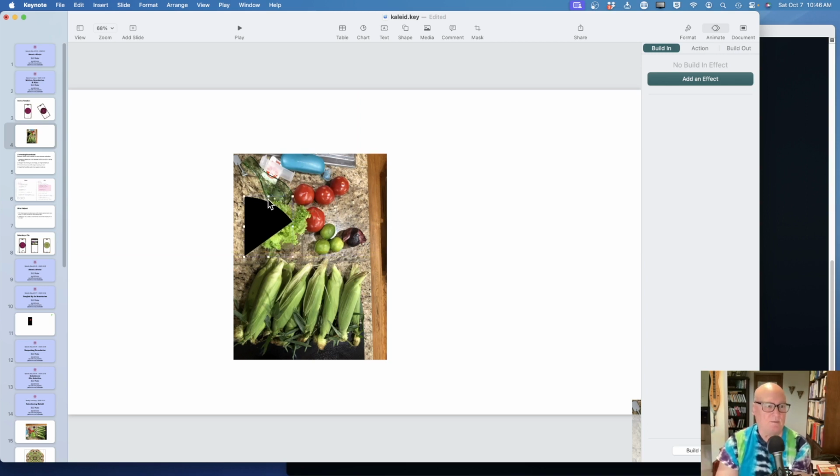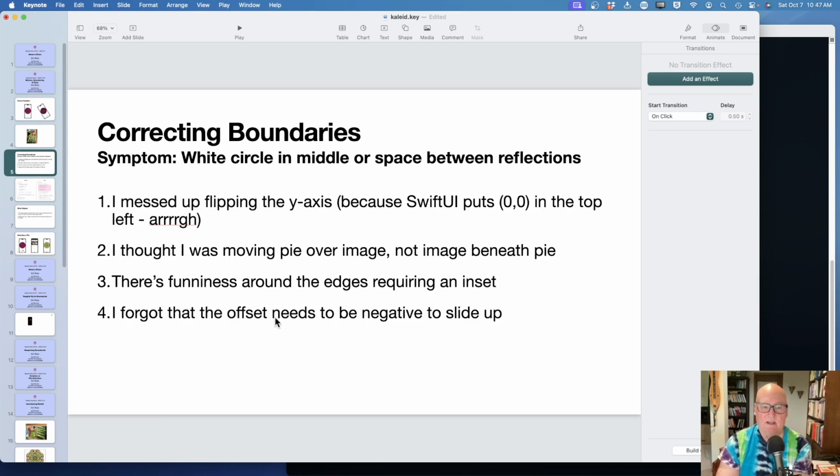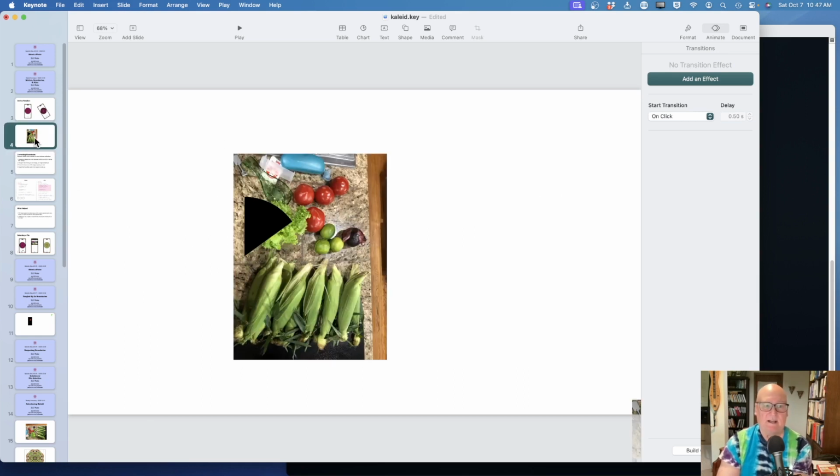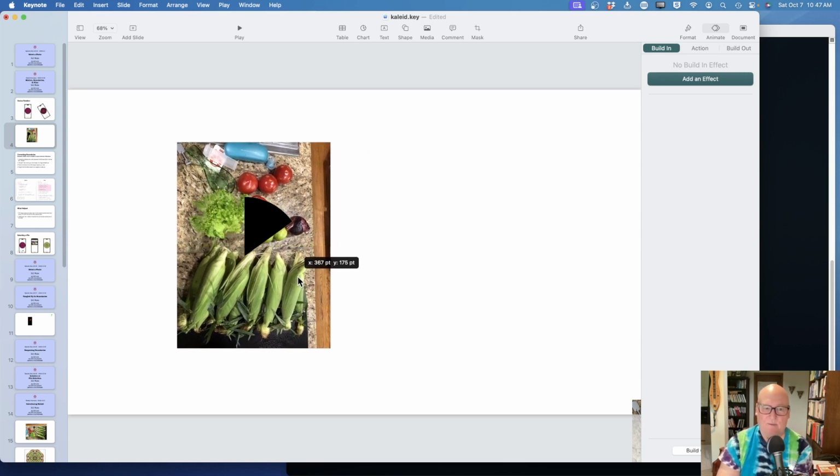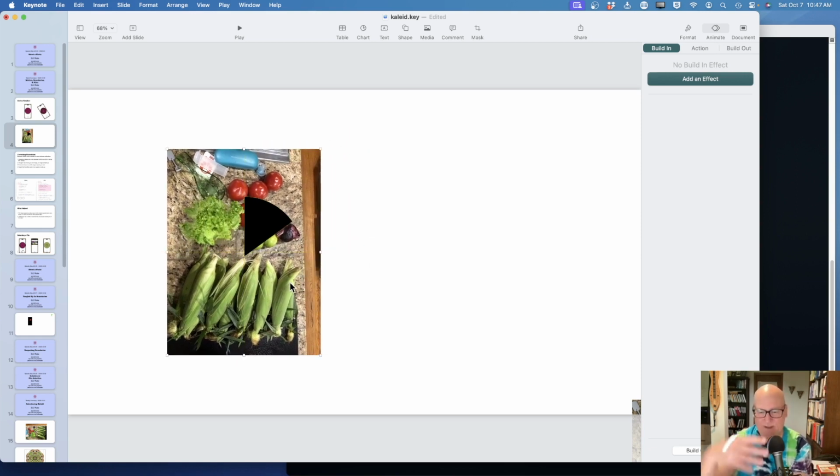Okay. In the improvements, the last thing was I forgot the offset needs to be negative to slide up, because we're offsetting the picture. So moving the picture up a little bit has the same effect as moving the triangle down, which is the effect I'm after, but you needed to negate things. I spent a lot of time with the sign being flipped, because of either the x-axis or the offset going the wrong way to my naive intuition. It really was rough.